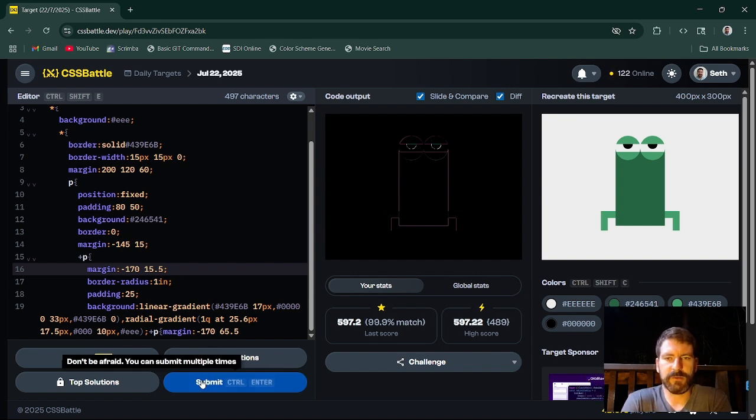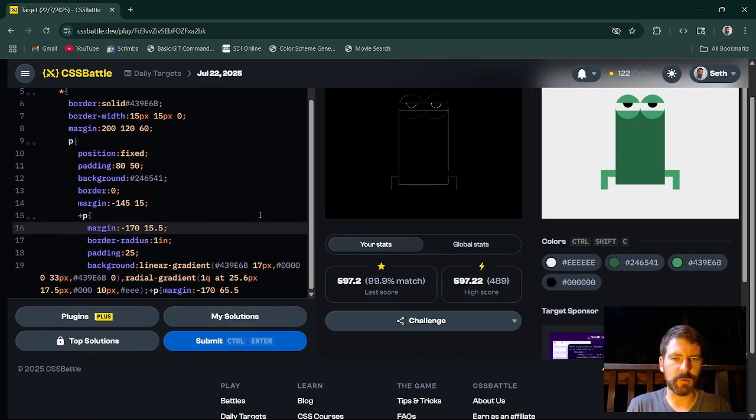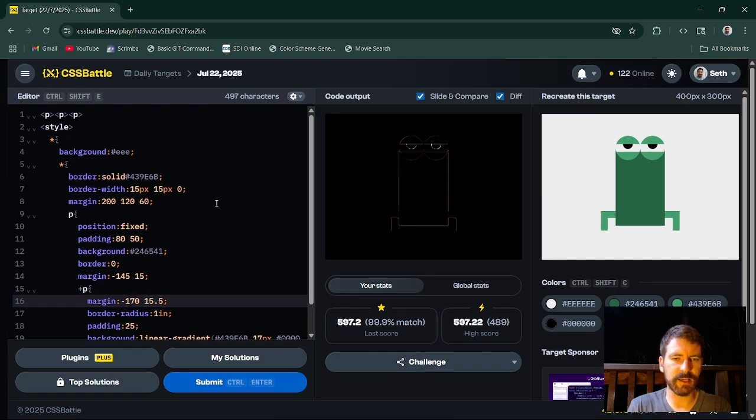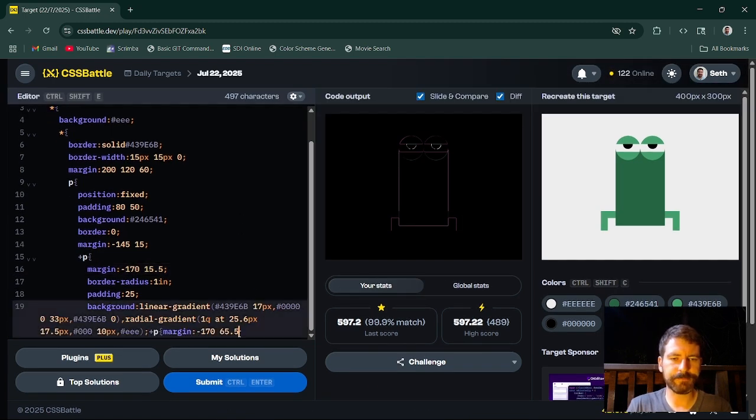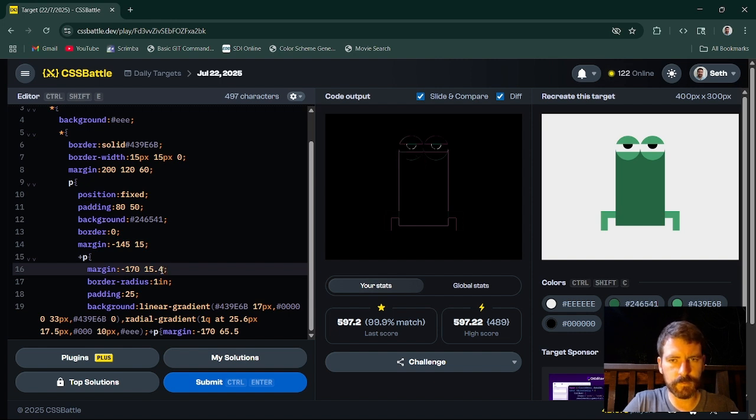I don't know what else to do here. I could chase pixels for a while. I have the design. I know I got it, but yeah. All right. Let's leave that at that.